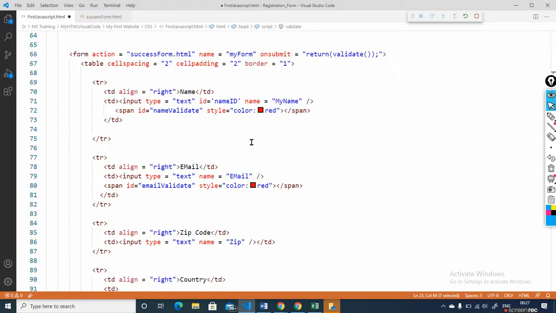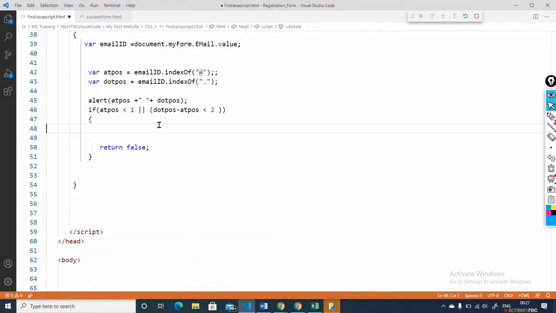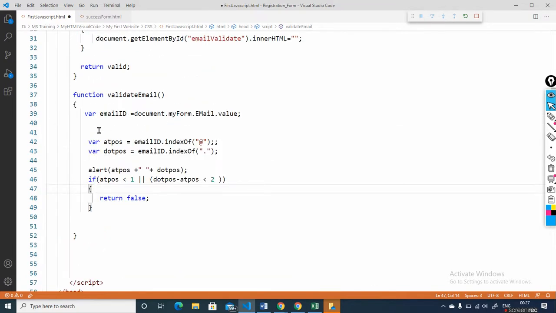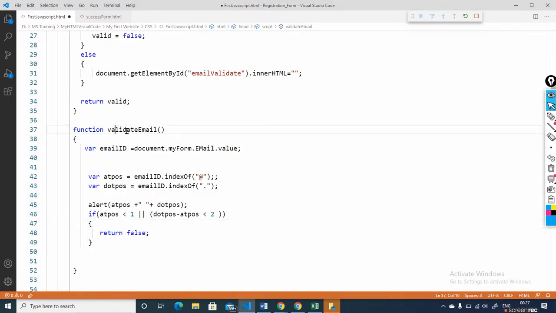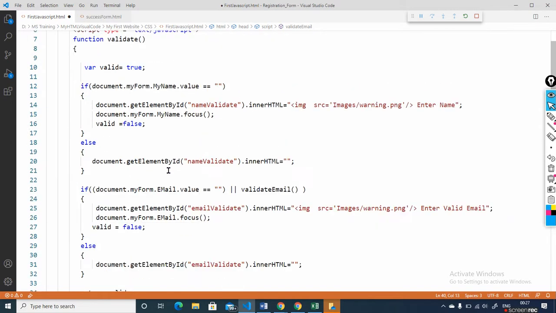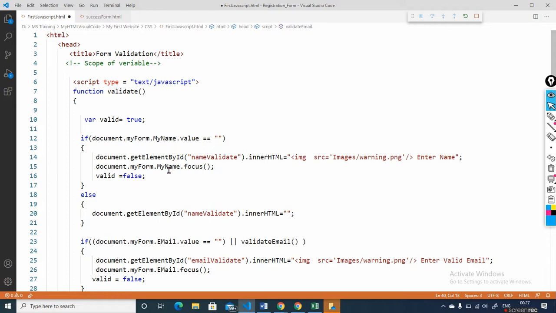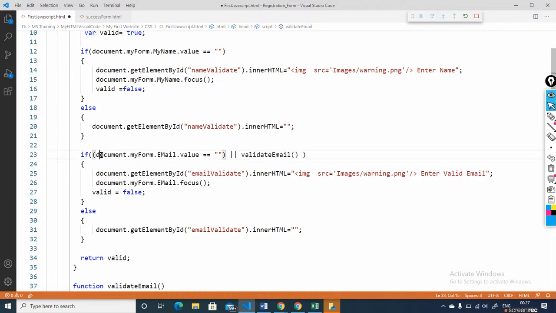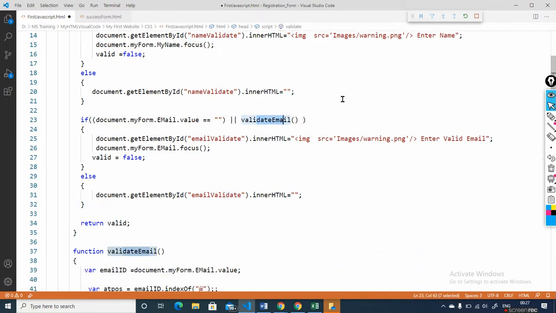So here we capture validate email and we capture the email value, and we are doing this. Now what we are doing here: document.email.value, if blank or validate email, means at this position.